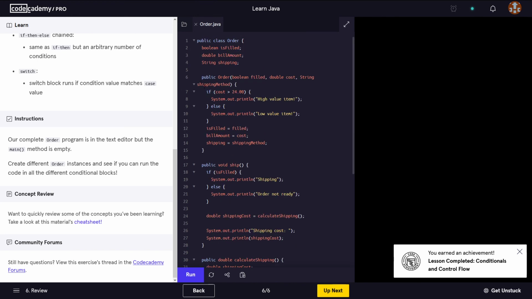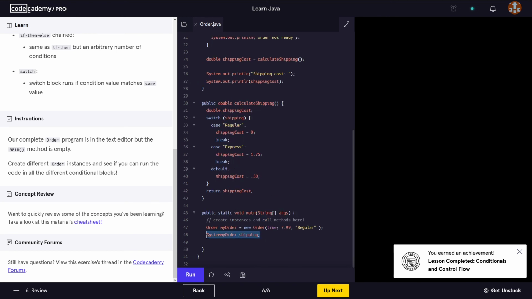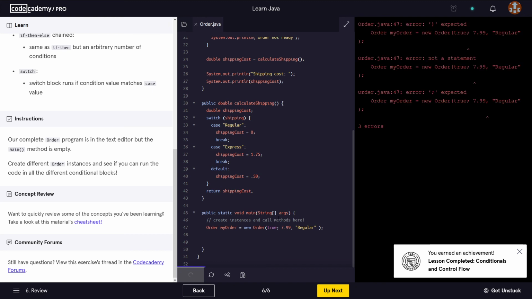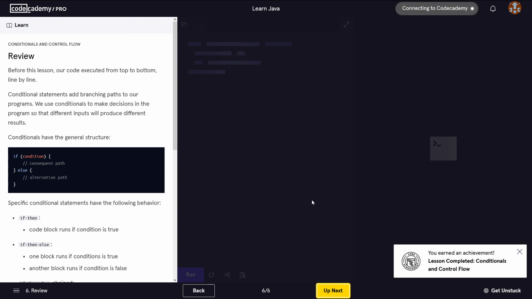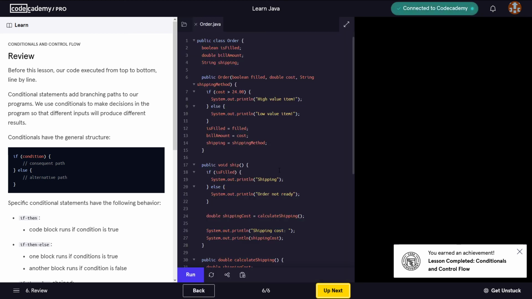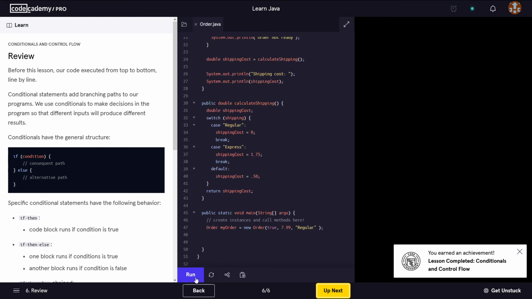Now let's leave this for now. Let's run this. Okay, so true. Well, I've made an error here because the arguments simply need to be separated by a comma. Oops, I think I pressed the back button. Okay, let's press run and see whether this goes. Yes, so it works.